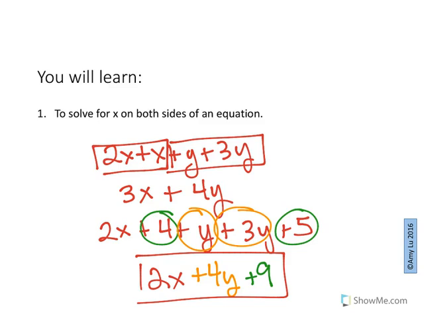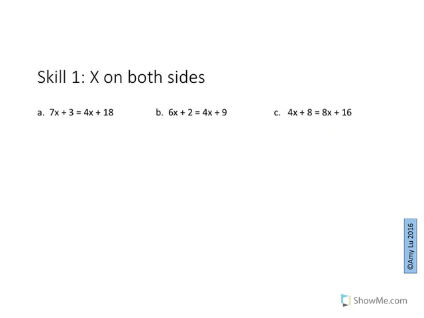If you don't remember this concept, it's important that you talk to your teacher or you revisit a tutorial about combining like terms. So here we go. In the last video, we talked about using an inverse method or using an opposite method or doing these mentally. In this case, you want to make sure that you actually start using a written method because, again, it's only going to become more difficult. So in example A, I will use the opposite method.